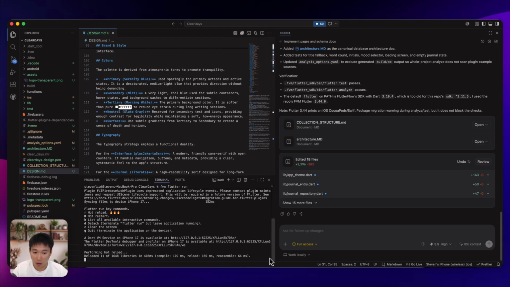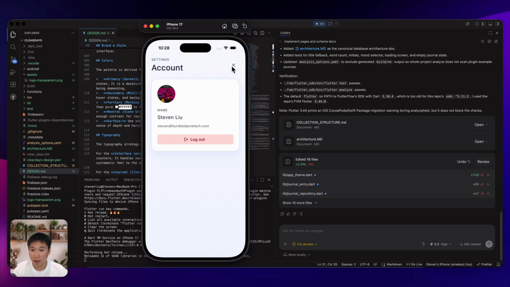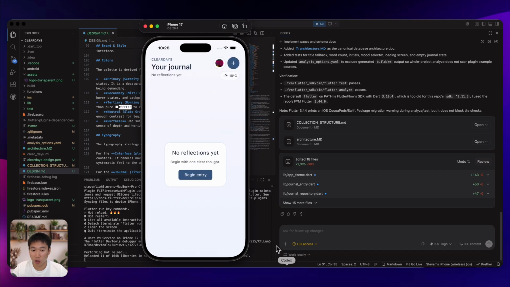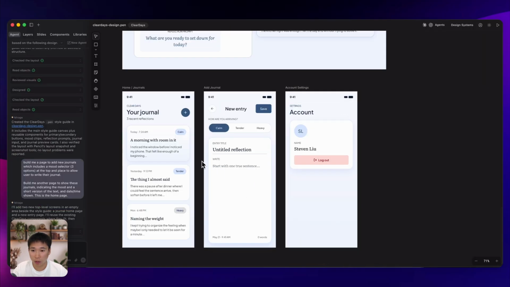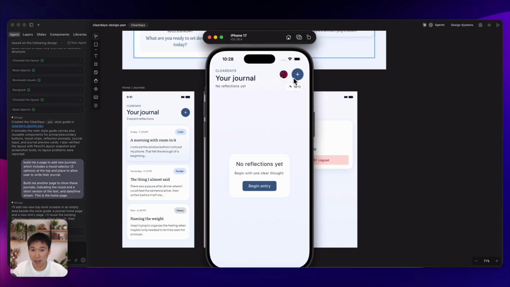So you hit R on hot reload and then go back to the simulator. So you can see here, this is what it looks like. So you move the pill here. The accounts page is basically on this tab. And finally, we can add a journal. So let's check how closely replicated the design is. So it looks quite close, and quite neat as well.